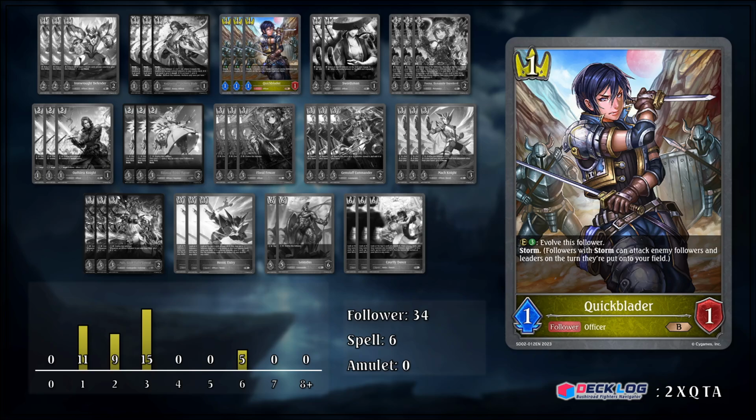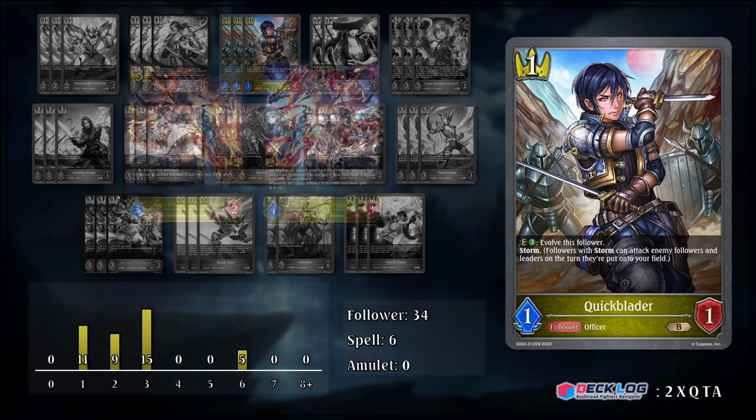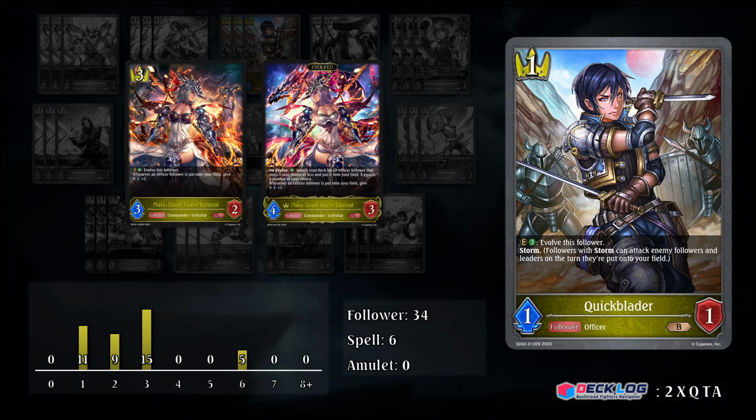Our next 1-drop is Quick Blader. This is a card that kind of pops in and out of the sword decks just depending on how the meta is going. Right now, with the popularity of like the D-Shift deck and Control Abyss, and I've seen a handful of people talking about Control Haven as well, 1 defense on a Storm Body is a little sketchy, but we need 1-drops in this deck, and because we're playing Mars, this card has a lot of good interactions with Mars, which I think make it worth playing as our 1-drop of choice. It is the cheapest officer that also has Storm.